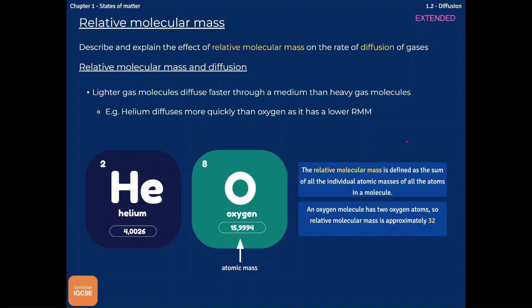So, the answer is helium will diffuse much quicker. And that is because it is much lighter, right? It has an atomic mass of 4.0026. Oxygen has an atomic mass of 15.9994. And actually, gaseous oxygen is 2 oxygens put together, so it's more like 32. Right, but this is much heavier, so it takes more energy to move, which means it will have a slower rate of diffusion. So the lighter thing will diffuse more quickly than the heavier thing, right?